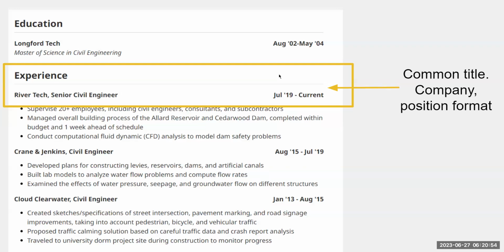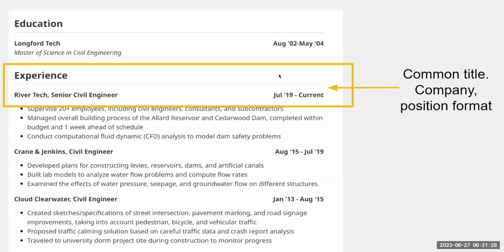And so this template has all the components that I've mentioned. But it has a very common and very unspecific job category. This one lists the company name first and then the position, but it doesn't include the location. So it doesn't include where the position was completed. And you'll see it doesn't write out the full month and the year. So it has the shortened versions of the month that I mentioned earlier. And it doesn't actually write out the full year either.